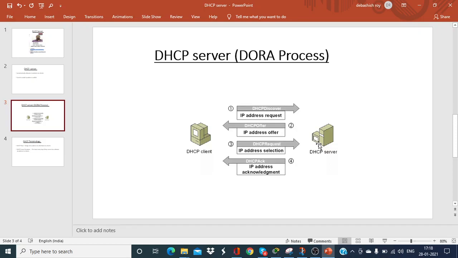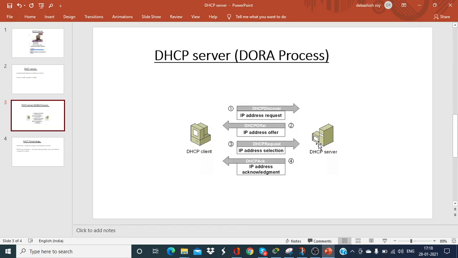Now, a DHCP server offers an IP address to the client with the DHCP offer message. After receiving the DHCP offer message, the client selects the IP address offered by the DHCP server with the DHCP request, which is for IP address selection.